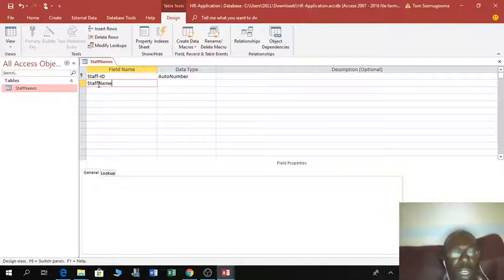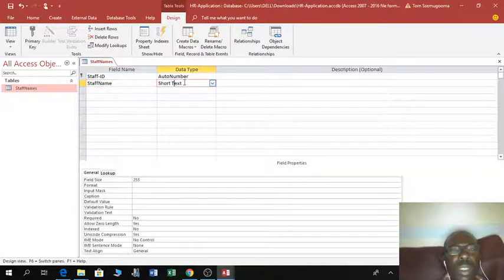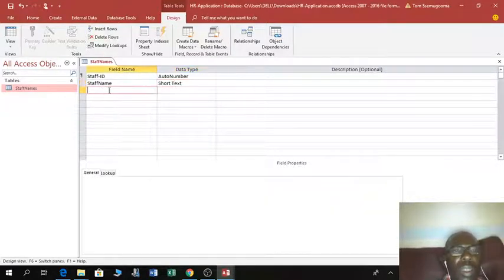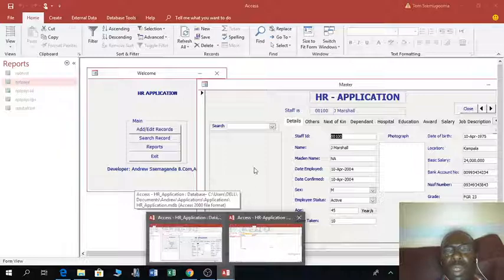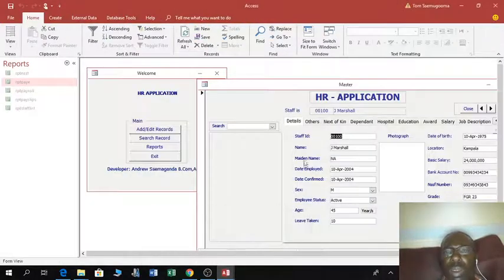Staff name, this one should be a text. This one means the size of the text. It can go up to 255 characters. You can have fields, say date employed.